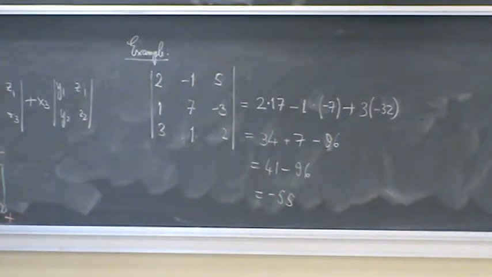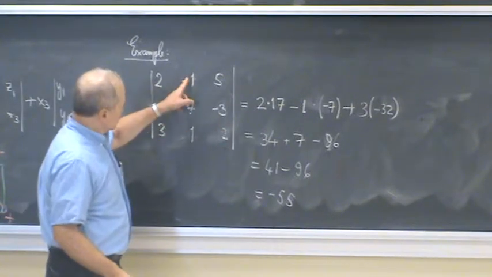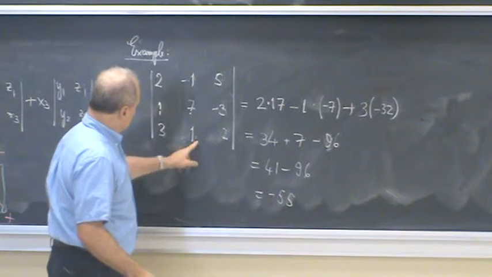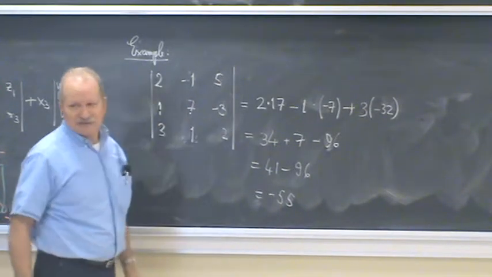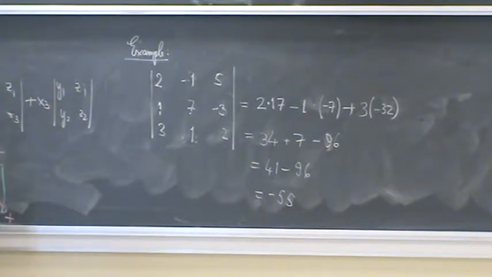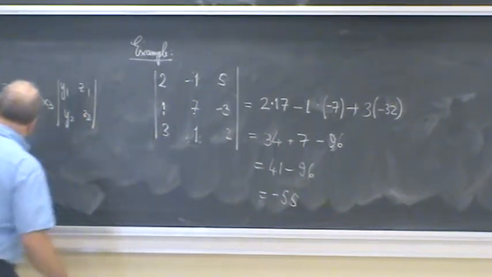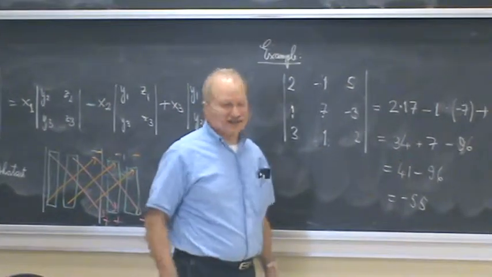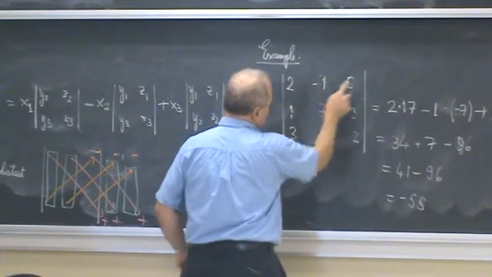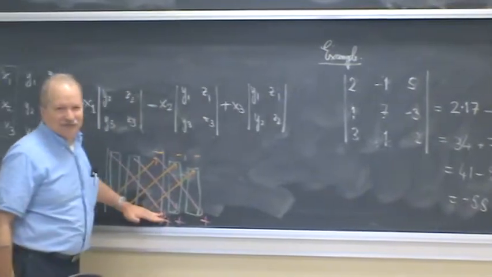Now those of you who get good at this can do the following. 2 times 7 times 2, plus negative 1 times negative 3 times 3, plus 5 times 1 times 1, minus 3 times 7 times 5, minus 1 times negative 1 times 2, minus 2 times 1 times negative 3. Yeah, sure. You say it like it's hard. It's not hard. It's just hard to say that. So this pattern, you can actually do hopscotching through the matrix if you've practiced. So you see that you're doing this, and then going back like that. Yeah. That's exactly what this is.